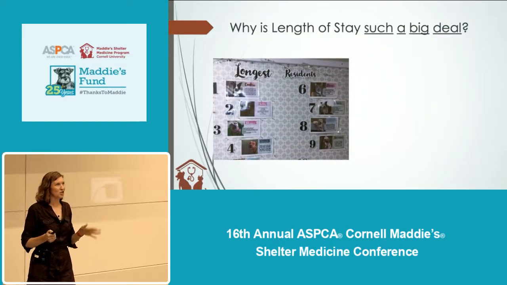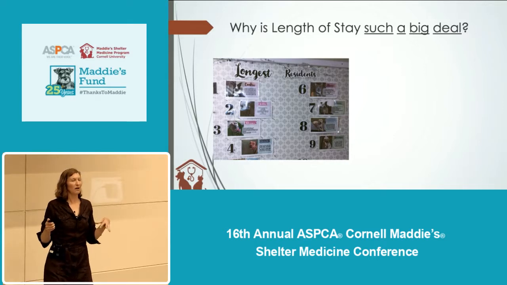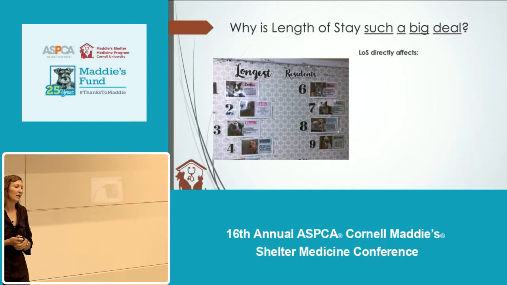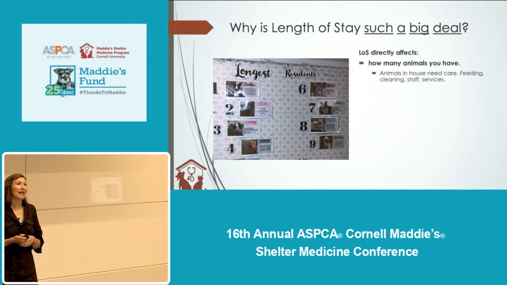Why is length of stay such a big deal? Why do we get on our soapboxes about length of stay as vets, as managers, all the time? And this is why. It directly affects how many animals you have in your shelter. The longer my length of stay, the more work I have to do. Because instead of taking care of 100 animals, I have to take care of 200, and that's exhausting. That's when you start losing staff to burnout. Animals in-house need care. It costs money to take care of them every single day. They need feeding, they need services, they need staff to look at them.